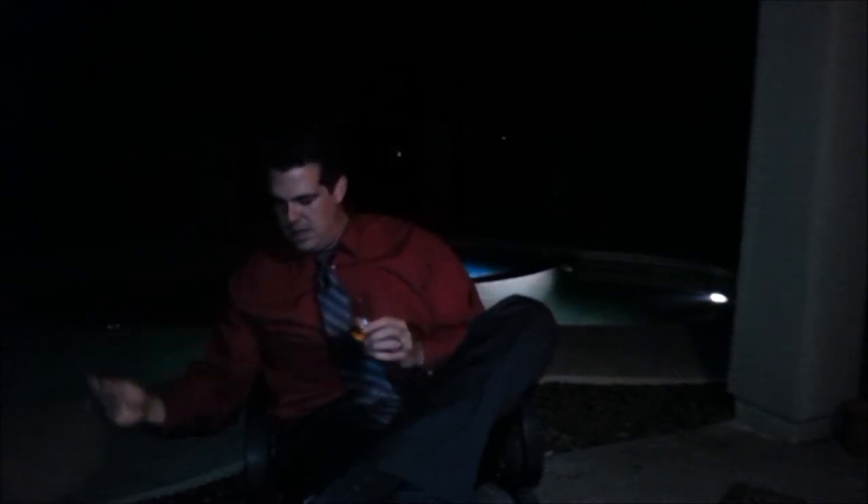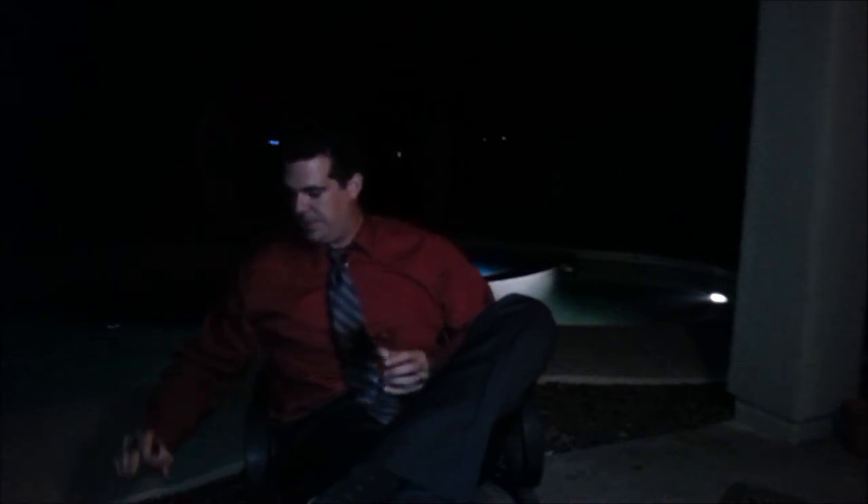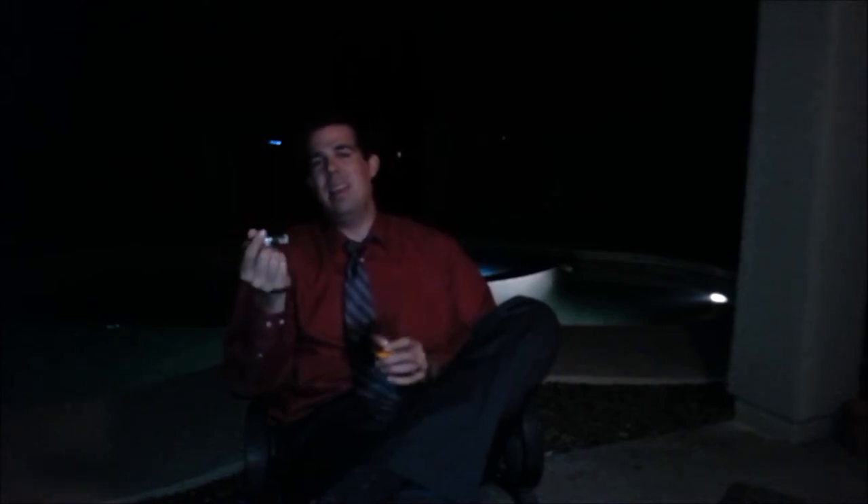The Scotch I'm drinking tonight is the old throwback, the Glen Kirk. I won't lie, I bought this Scotch because it had my name on it. It's cheap — 17, 18 bucks — another great reason to buy it. It's actually a single malt, an 8-year-old Speyside single malt. It's not half bad. I don't know where they get their tasting notes from, because if you see this in a store and read the tasting notes, it's nothing like them — it talks about peat, but there's no peat in this at all. Still a pleasant enough Scotch, and certainly worth a look for $17, $18 a bottle. The one other person I've heard from who tried it had the same impression: it's a pretty solid $18 bottle of Scotch.